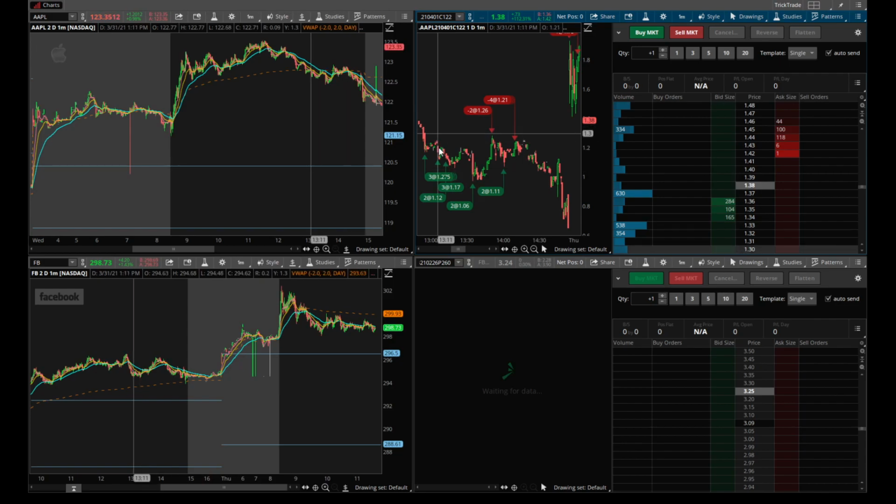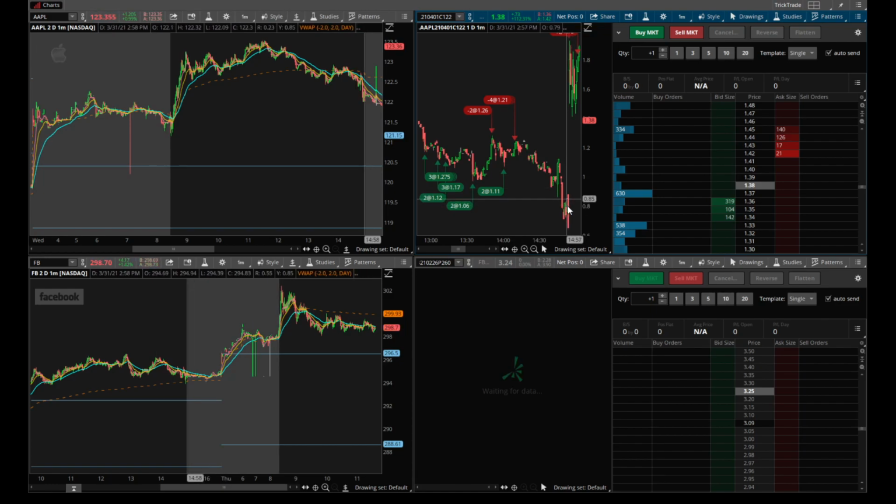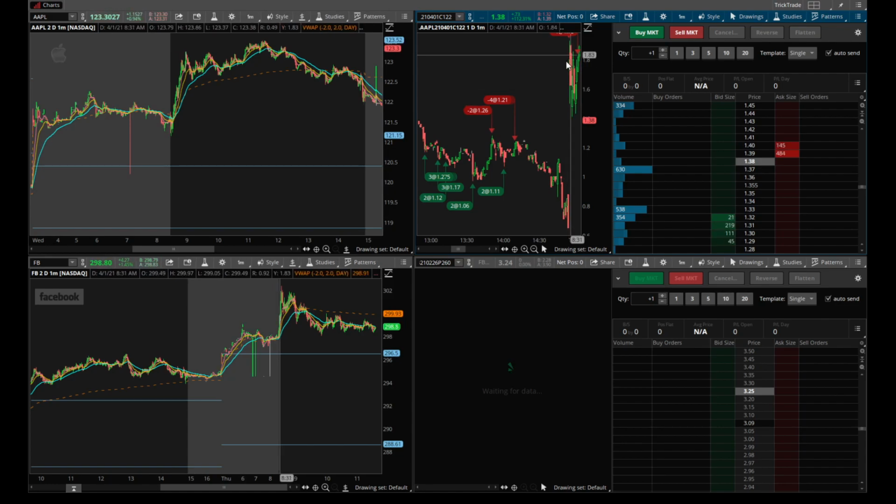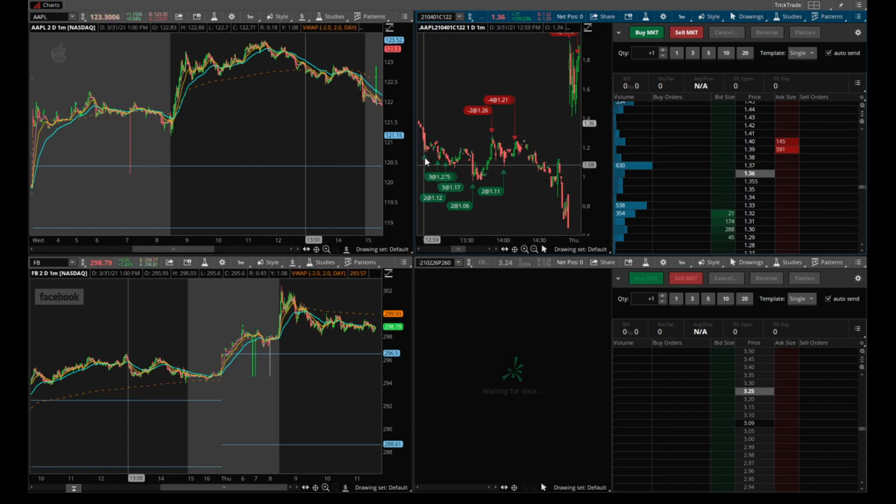I think I was profitable on what I had done here, but certainly I was in the red on that position to the tune of I think a couple hundred dollars going into the close. But I had conviction that the Nasdaq would rally overnight, and that we'd have a gap open, and fortunately that thesis came true.